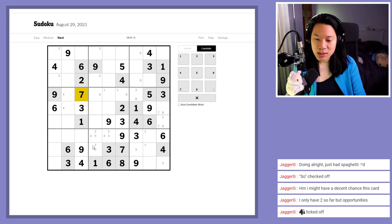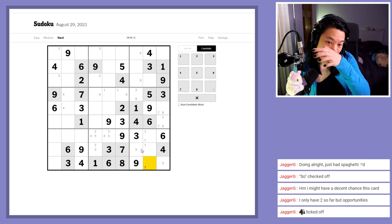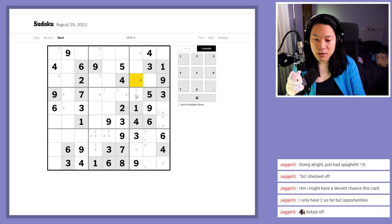No, I haven't. 7s. 7s are locked over here. Oh, pointing pair of 7s. And 7 means these are 7s. That means the 7s are locked over here. 7 locked down here. Not useful. 8. 8 is on its own. We've got 1 and 6 over there. There's nothing on this side. These are 2, 5, and 7. So the 8 doesn't achieve anything at all. 9. All pencil marked, all placed.